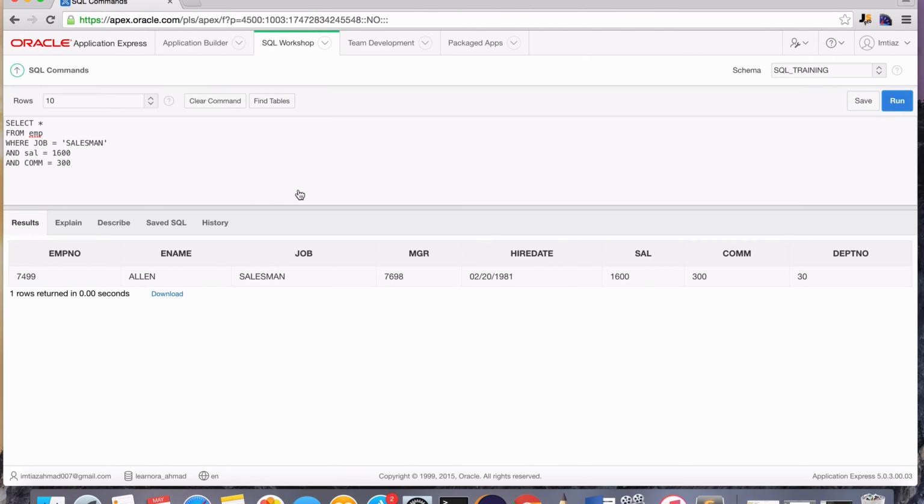this entire query. So let's hit run, and notice that it's returning the data as expected. I can have further conditions, and dept number is 30. Select that, and this record is still being returned. Now, if I add another condition here, and I say where ename is equal to Bill, select the whole thing, and of course, this particular salesman with the criteria of 1600 salary, $300 of commission, and 30 as his department number, and now I'm screwing the whole thing up by adding this filter where I'm saying ename must be equal to Bill. And this, of course, is not going to return what we expect.